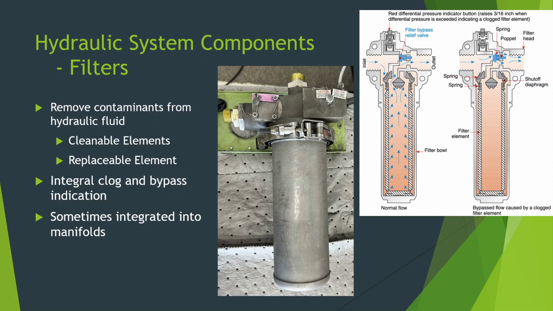Okay? The cleanable filters are a screen, and at the end of the day, you cannot make a screen with holes as small as you can make with a cellulose type element, a paper type element. Now, even though they are cellulose paper elements, they still have a screen over them. So, I believe everyone in here has done the hydraulics lab at this point, right? And everyone in here has seen that filter that we pulled out. That is a replaceable filter, even though it's got the metal screen over it and everything.